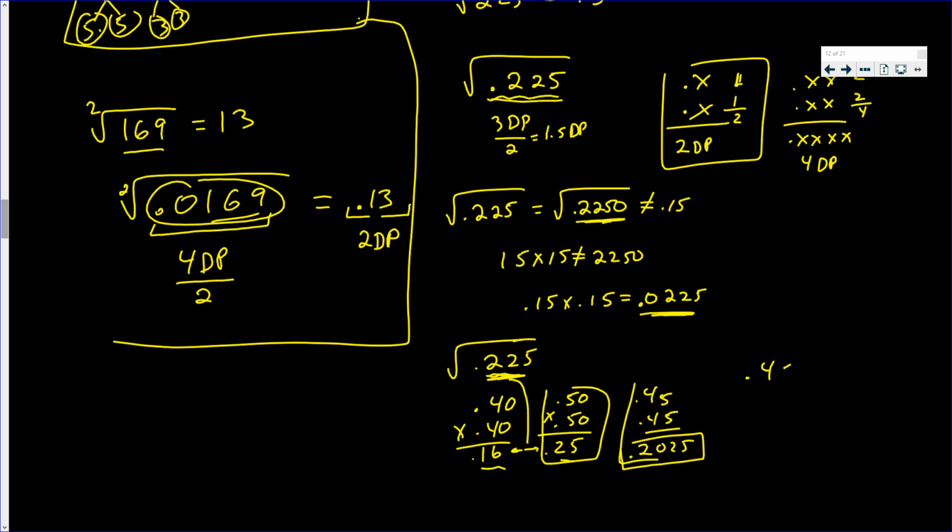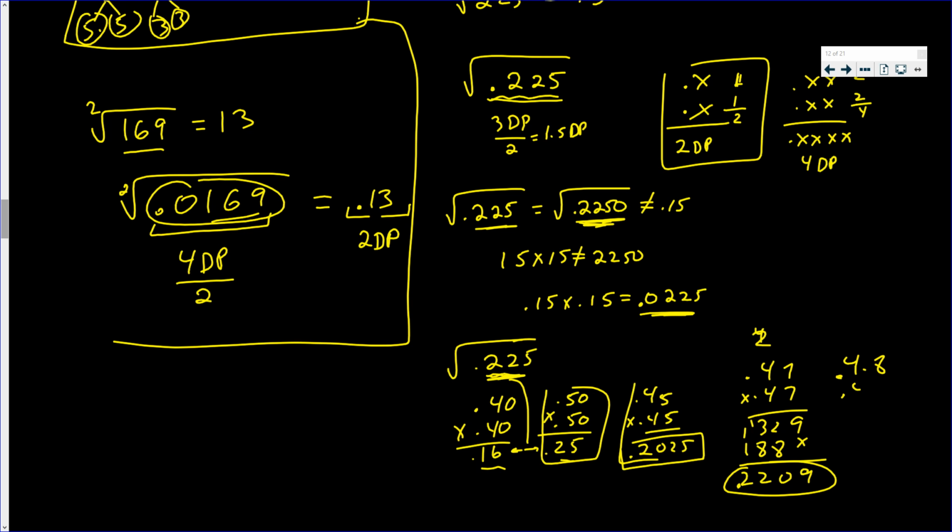So maybe we'll try 0.47. We can narrow in on it. You get 49, 32, and then 28, 16 and 2 are 18, 9, 10, 12, 22. Well, and move in 4 places. Well, this is a little bit closer to 0.225 or 0.2250. So, you know, you can try 0.48. See what that gives you.